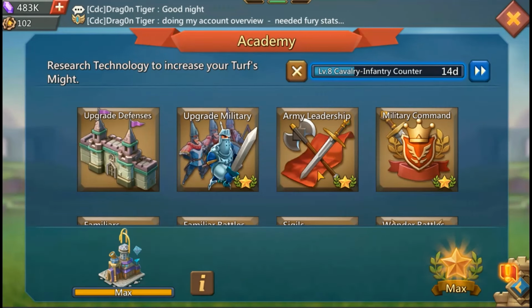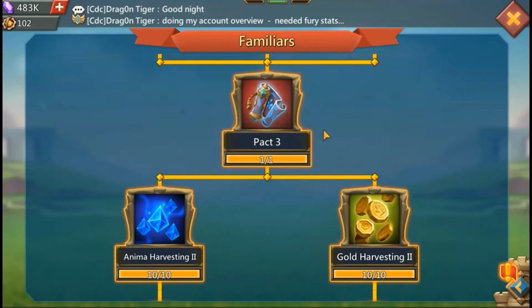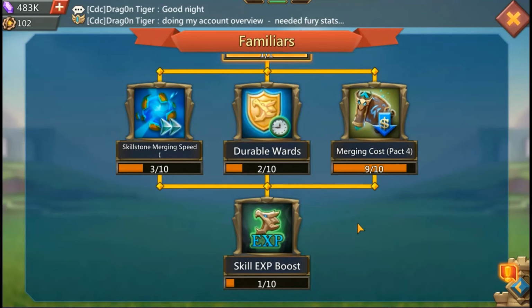Leadership was completed last time, also already. Military comments, same, was already completed. Familiar, I got 8 new research. I'm getting, once again, kind of close to tomeless research completely done. I think most of the research were done on the merging cost. I don't need skill experience boost. Skill stone merging is kind of fine, but durable ward is very useless. This is kind of useless might, guys.